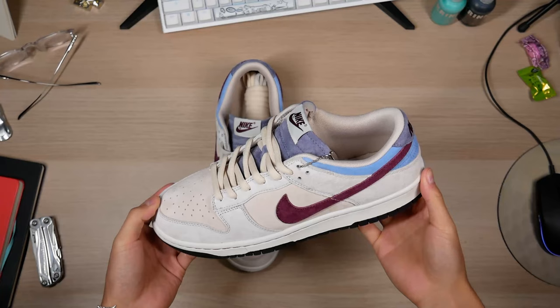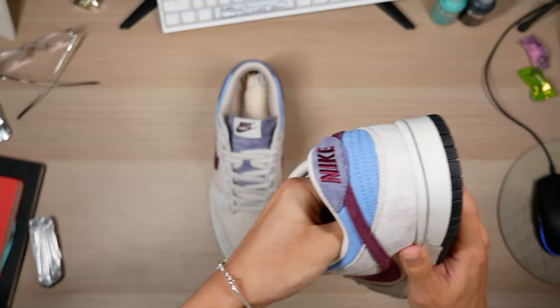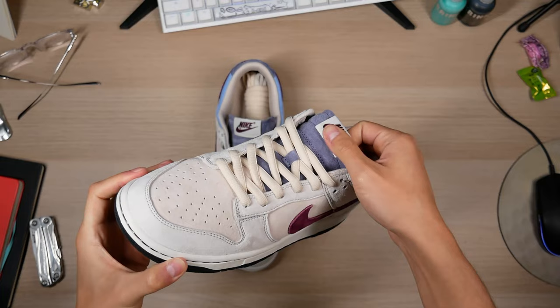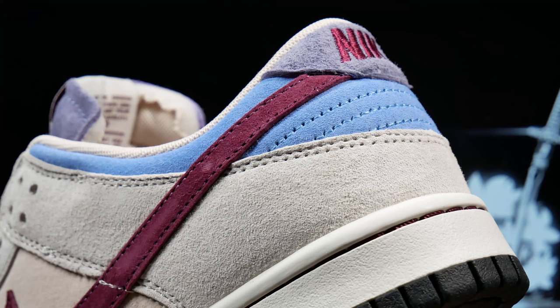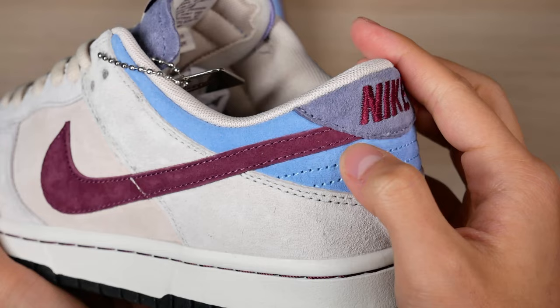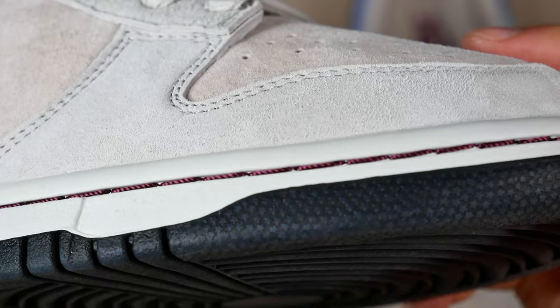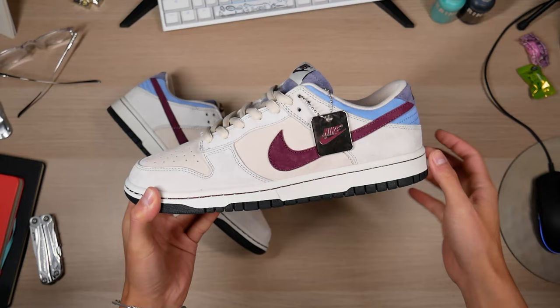These are very comfy — just a really cushy insole, no heel zoom unit like on the normal SBs. You could probably still skate them though, they feel super nice and the upper isn't thin like on some other SBs. Back towards the heel that cyan suede is a nice blue — all the stitching is on point, and the Nike embroidery on the heel looks great. We have a plain white midsole with some burgundy thread matching the swoosh, and a black outsole to top it off.